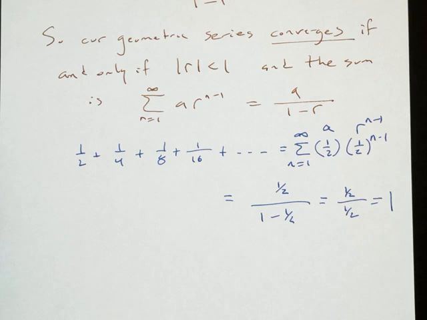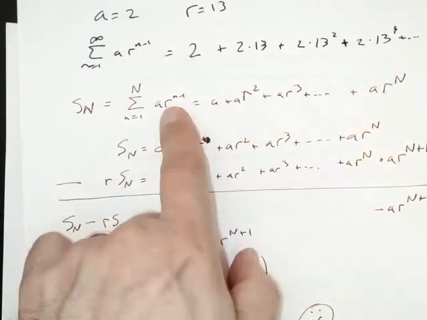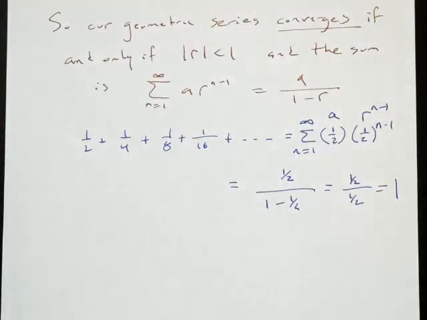Well, on the top it started as a times 1 plus r to the capital N plus 1, and now it's a times r to the little n minus 1. This was the partial sum. The series itself looked like this, ar to the n minus 1. A is our initial value, our starting term. In this case, it was the first number, the 1/2. So here's another one.